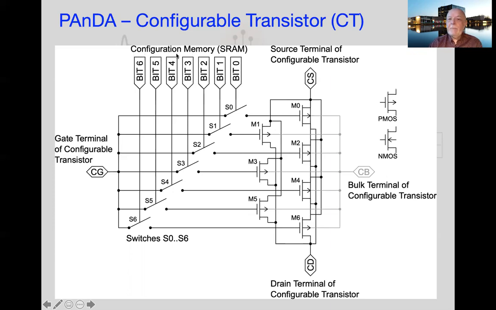What the configuration memory, the configuration bits, the thing that evolution would have a handle on, can do is either open or close these switches. You'll see that the drains are all connected in parallel, the sources are all connected in parallel, and therefore if we close a switch here, we're connecting the gates together. So what you've effectively got is 2 transistors in parallel, and the effective characteristic of that is similar to having a transistor whose gate region is the width of both of those transistors added together.